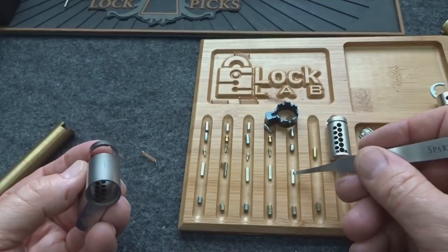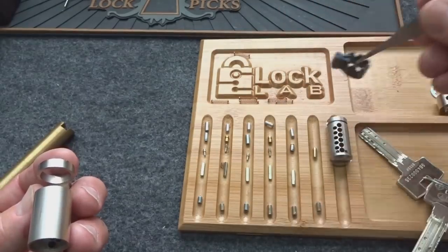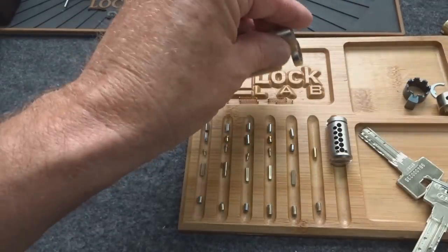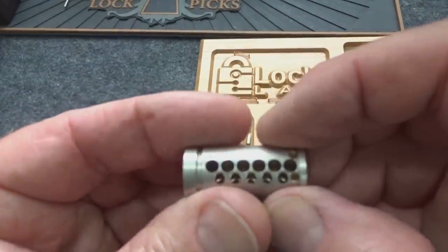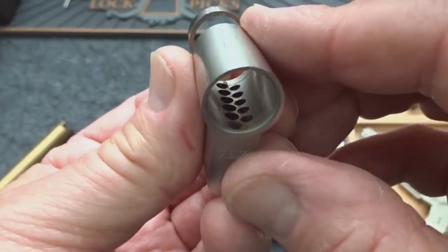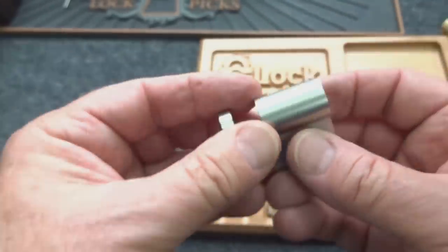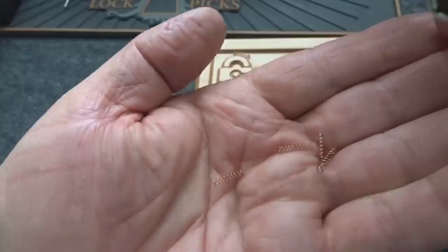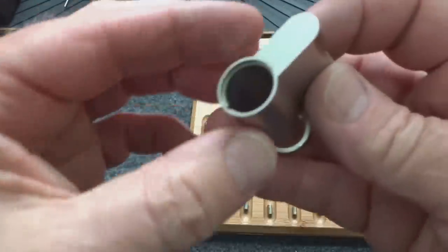Should have known that because we didn't have one of these guys for number six. All right, guys. This is what we're looking at. There's a whole factory's worth of pins here. Luckily, no threading or anything in the body, and no threading or anything in there. All of these side pin springs, I believe, are still in. Let me do a little dump here, show you what they look like. Little guys, put them over here so I can get this thing back together.